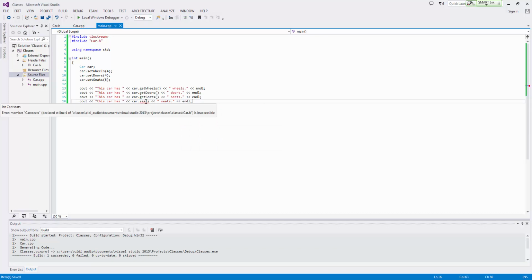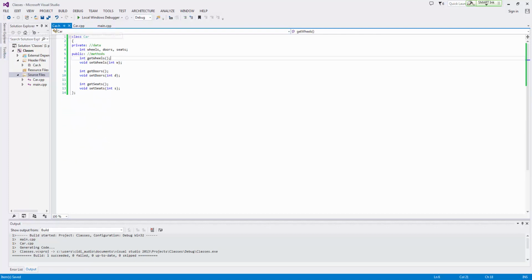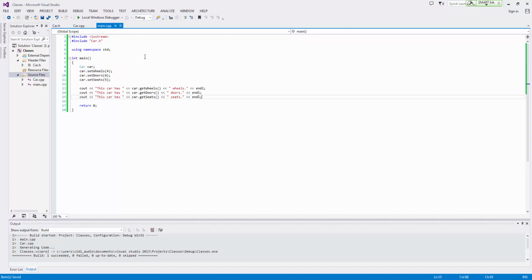This will come up and say error, seats inside car is inaccessible, because once again it's private, which is why we've created these get wheels, get doors, and get seats. This is basically how we use an implementation file, as well as a specification file and client file. This, once again, is how to create an object of type car.